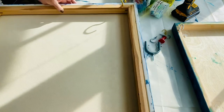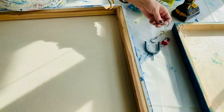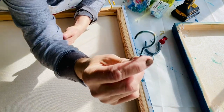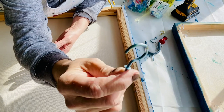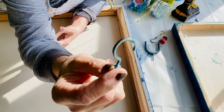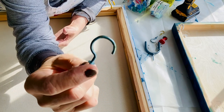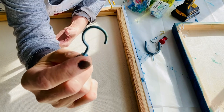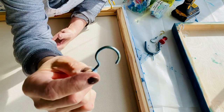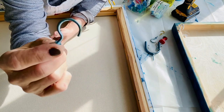Now, you also have these. I learned about these guys on Gina DeLuca's website, who I also learned about acrylic pouring. Gotta love Gina. She's awesome. And I even have a set of her cards. Wonderful stuff. And I even have her phone holder that she uses to create videos.